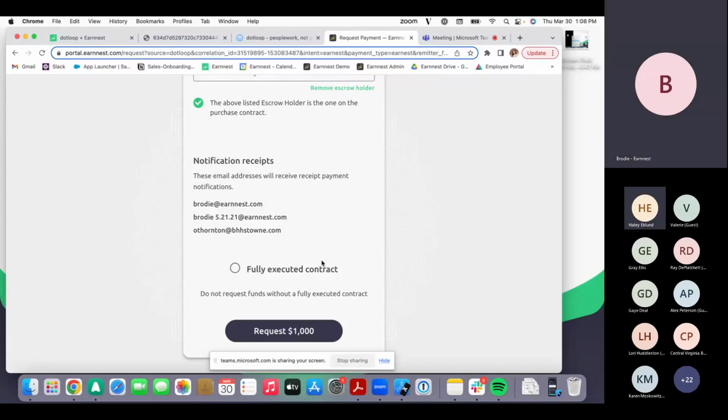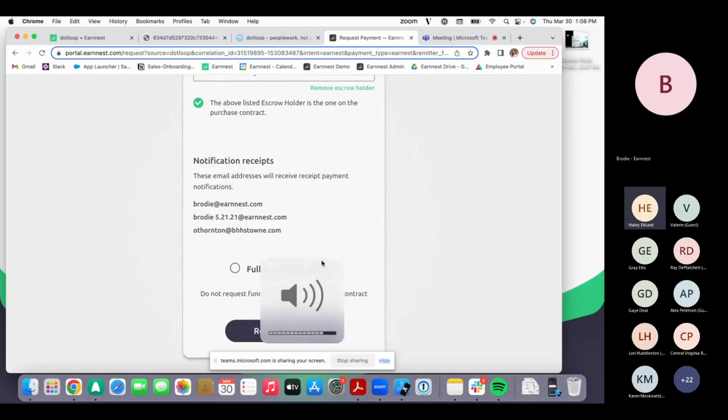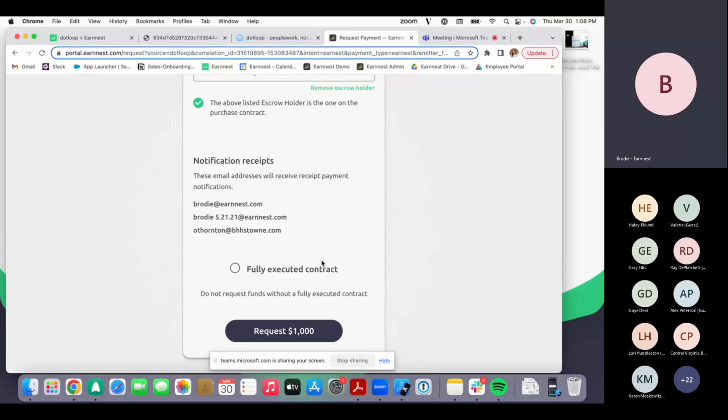We have found a few lenders that will not let the buyer do Earnnest. Last one we had was Navy Federal, I think. That will not. So the buyer, there are over 13,000 banks in the Plaid network. If your buyers use Venmo or PayPal, I like to say that Earnnest is the Venmo or PayPal for real estate. So most buyers are familiar with those platforms. Majority of banks are in that platform.